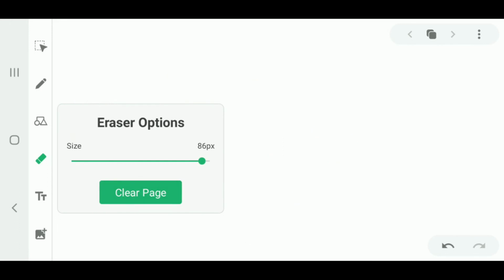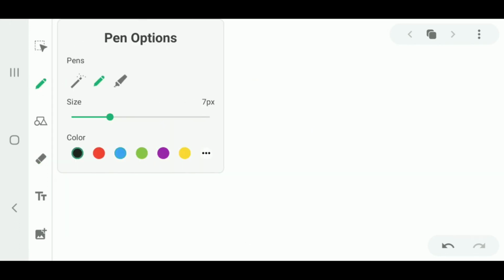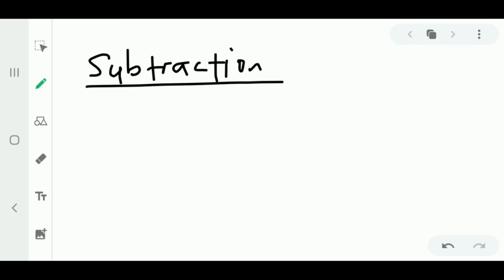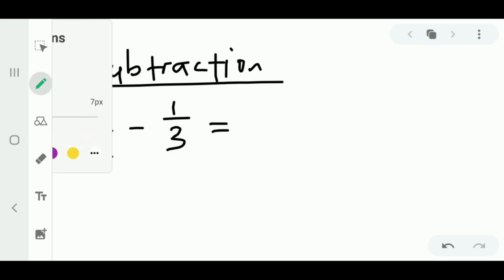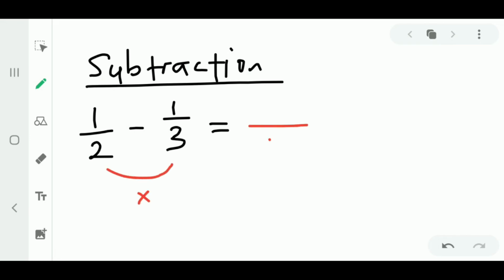Now let's say we want to try subtraction of fractions. Subtraction. Let's say we start off by saying a half minus a third. The same step applies. So we multiply the denominators, which gives us 6. We go to the numerator on the left side. We multiply by the denominator on the opposite side. So 3 times 1 gives us 3. We write back the sign that they gave us, which is negative, subtraction.